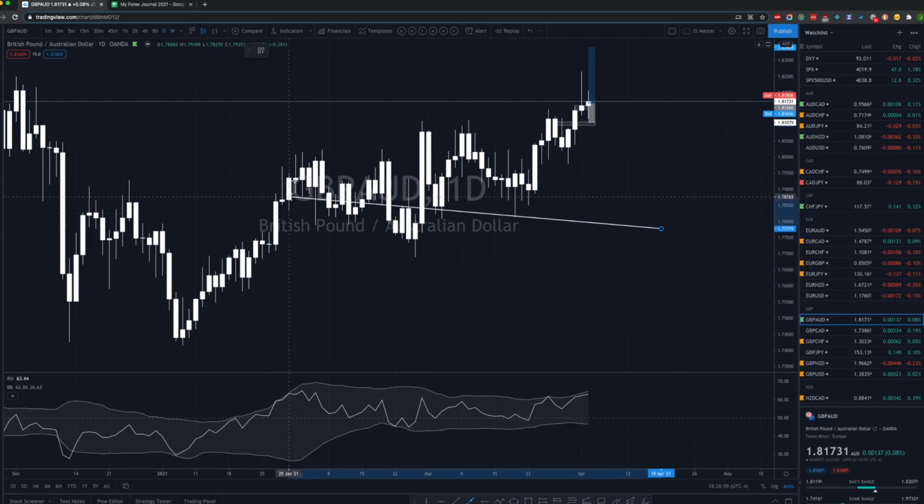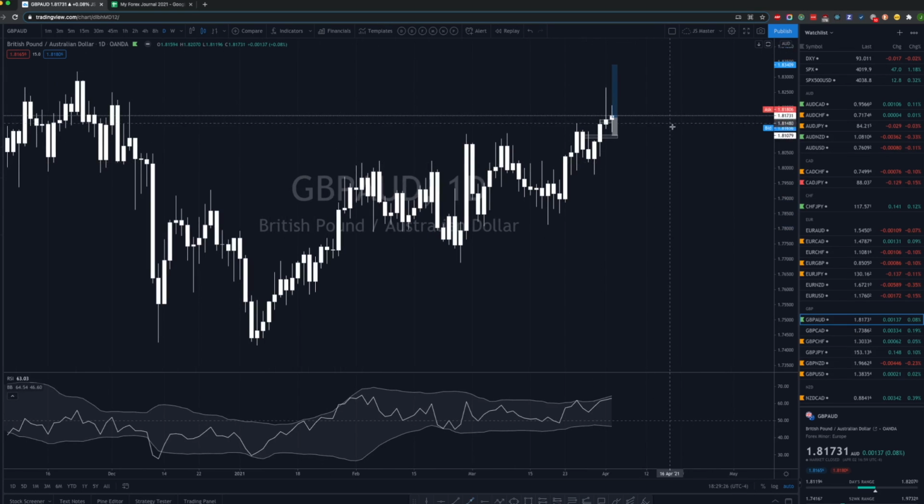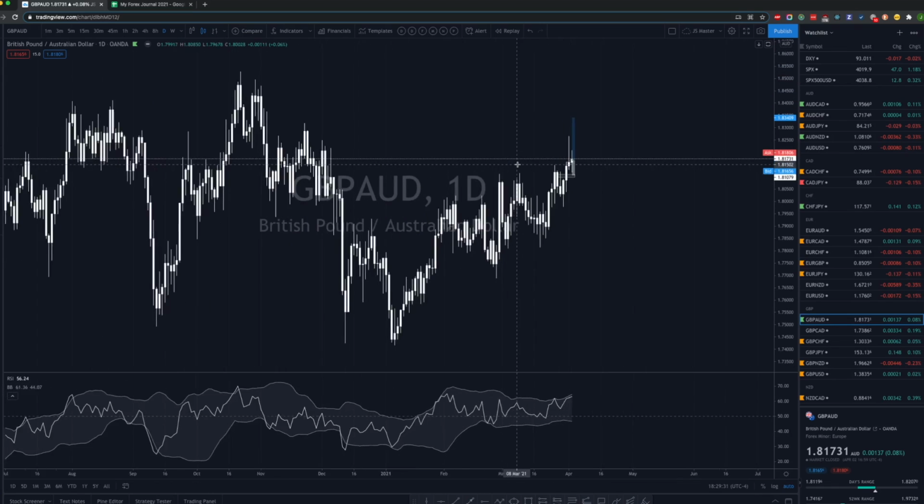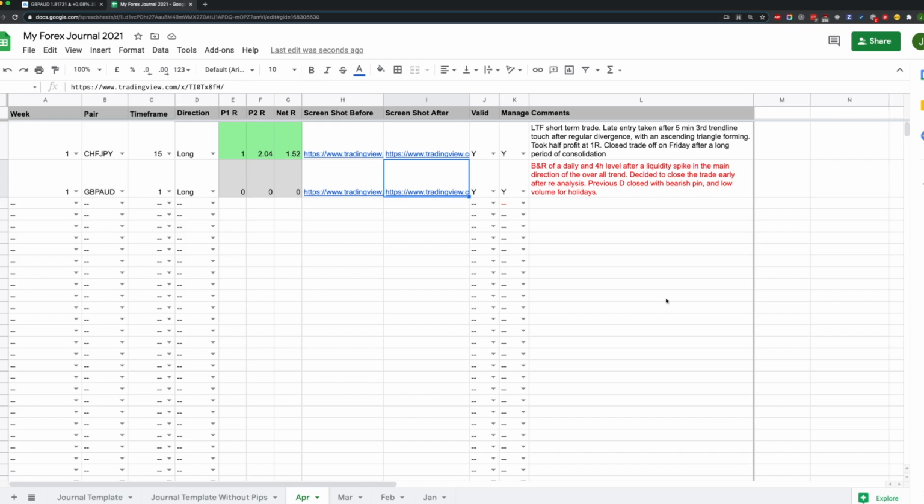So you have this massive push, and then you have these small candles pulling back. That is the type of price action I'd probably like to see, right? So push, slow retracement, right? Push, slow retracement. I don't really like to see this big bearish candle. So I just decided to close the trade off. And ultimately, I'm happy with my decision. So I'll just look for re-entries maybe next week, depending on what price does and if we're seeing some pretty good price action. And yeah, that was pretty much it.